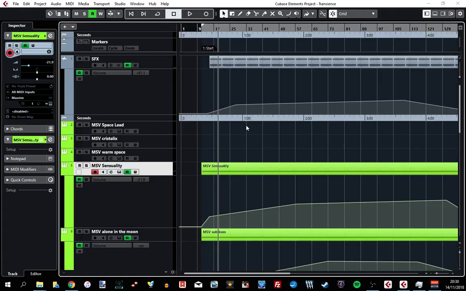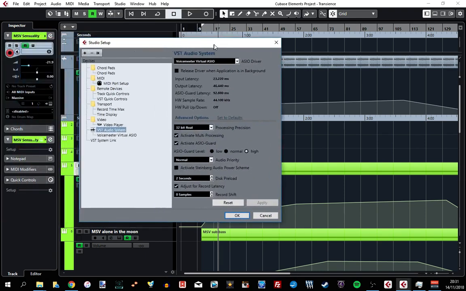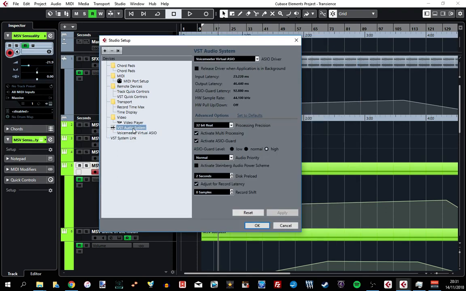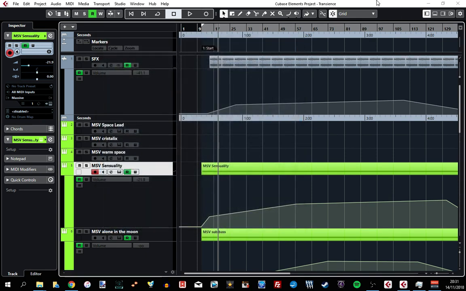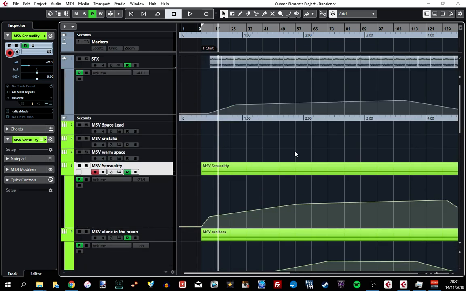Right, what else can we talk about? This studio thing at the top, I can't remember what it was called on the earlier version, but you've now got this studio setup instead of device setup, and it's pretty much the exact same thing. It's got the same windows, the same interface, all the same stuff, but it's now called studio setup. Yeah, I'm really liking the look of it though. It looks really nice. It's just easy on the eyes.